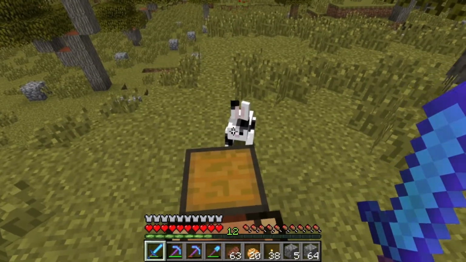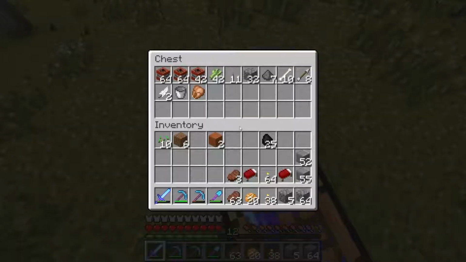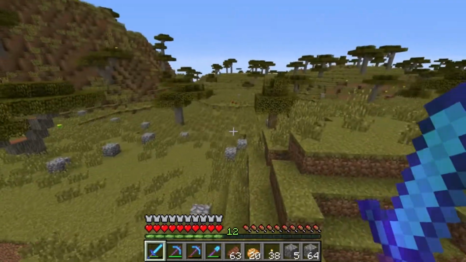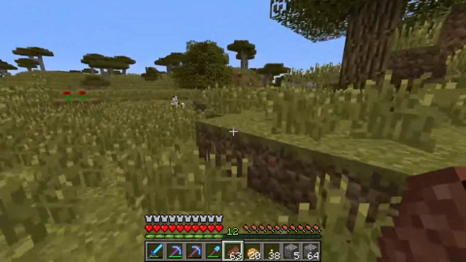Okay, I found it. This little bunny was hiding it or something. It's okay, we killed him for what he did. So I got two and a little more than a half stacks of TNT, and I think we're going to start blowing up this section out here.